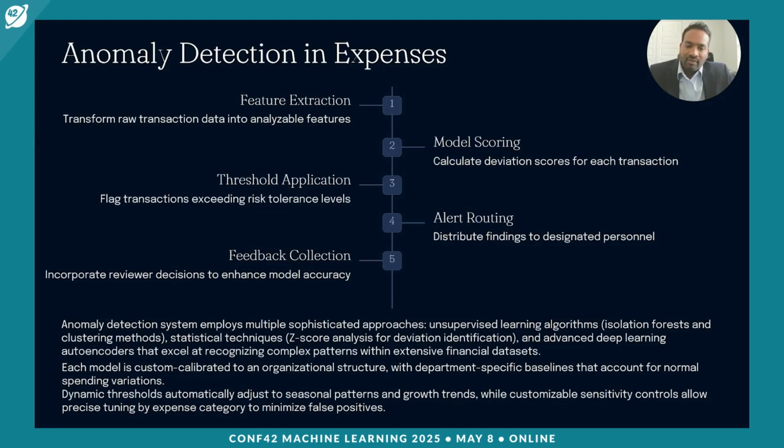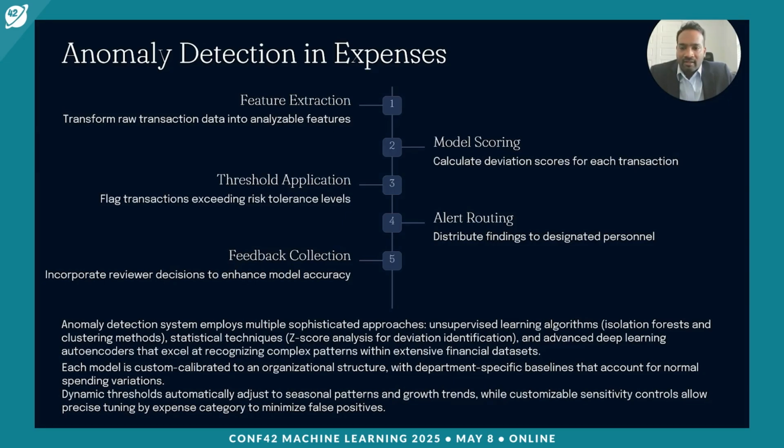And then for the model itself, you build scoring around how much your expenses are deviating from expectations. You can also set up threshold alert routing, so the expenses that cross those thresholds are reviewed by the respective owners. At the end of this process, you could also give feedback back to the model and help it better identify anomalies in the future. That means reducing your false positives and making your machine learning model work better with each cycle going forward.